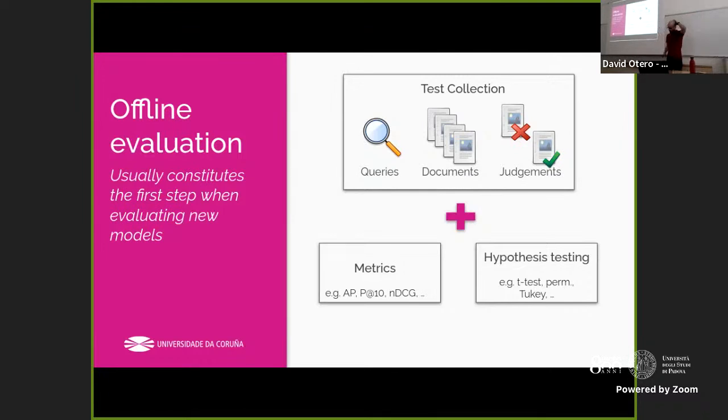But today I want to focus on how we can build the first component that I mentioned, which is the test collection. In particular, I want to focus on the fact that obtaining those assessments is usually a very expensive task, because it requires assessors to review those documents, right? In the early days of IR, our collections were small enough that we could judge all the documents, but this is not the case anymore.